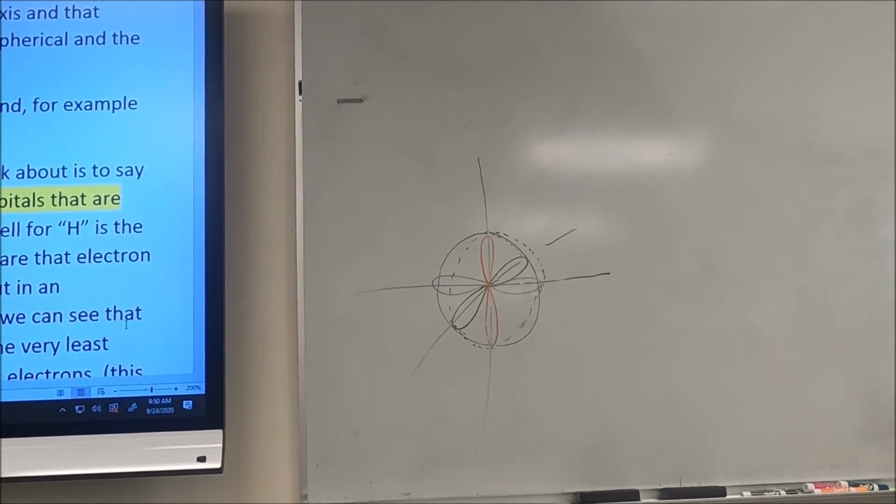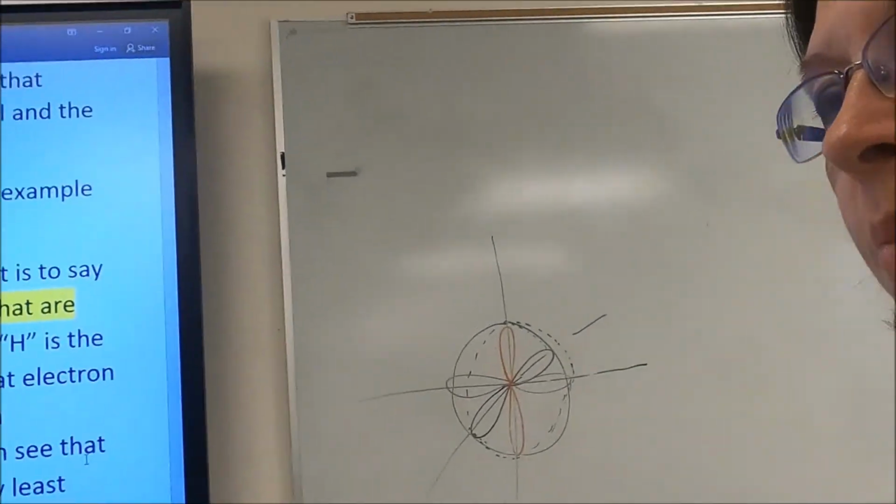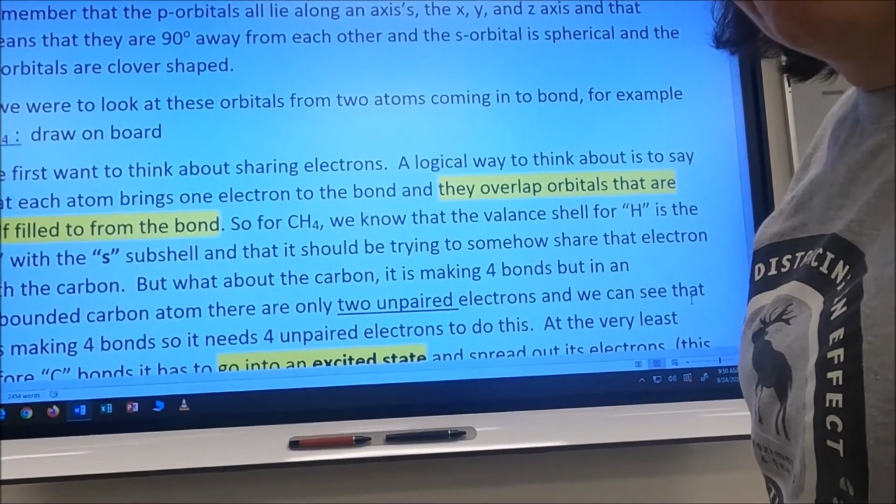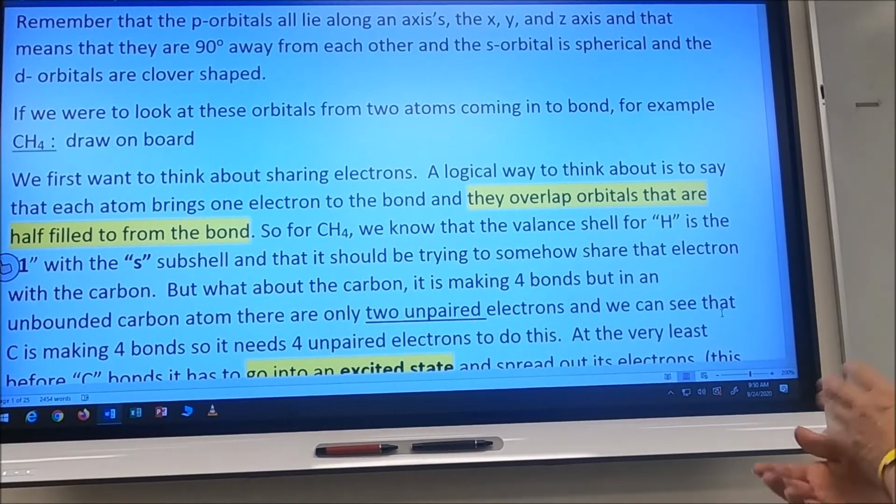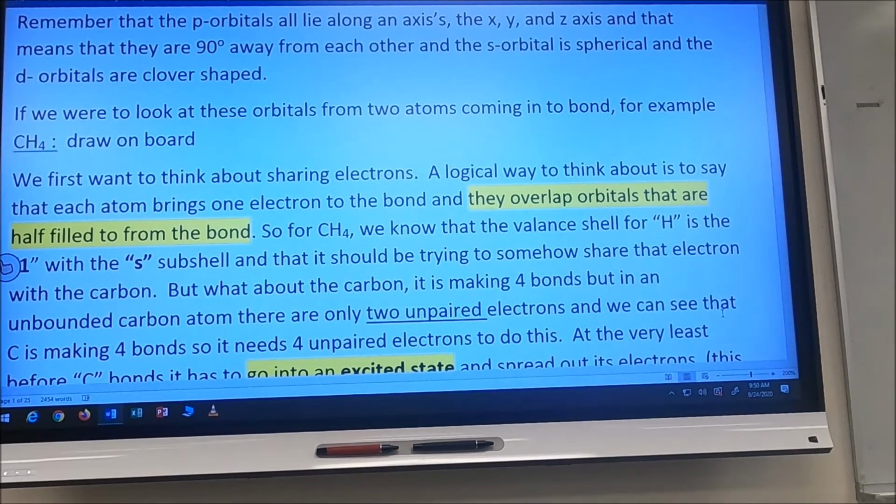So there has to be some explanation for the shape. Our first attempt to explain the shape of a 3-dimensional molecule that we see in VSEPR is something called valence bond theory. So let's look at the orbitals when 2 atoms come together to bond, like in methane, CH4. We know that there are all single bonds between the carbon and the hydrogens. The logical way to think about this is in terms of overlapping orbitals.